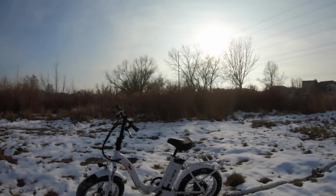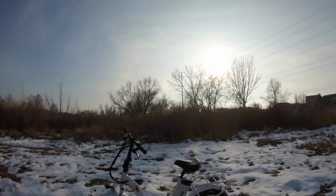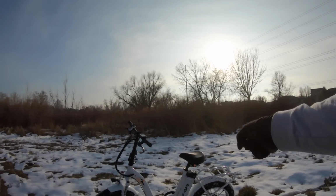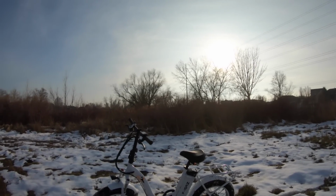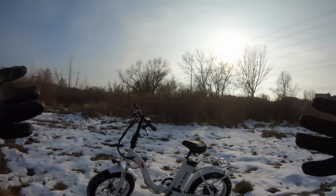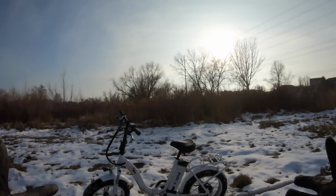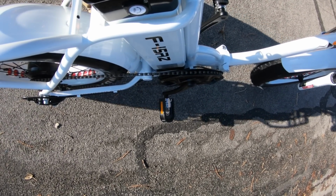The BPM Imports F-15rz. Not so bad. For a step through folding electric fat tire bike, we've been able to do things that I wouldn't do on a lot of other bikes. And I think a lot of that has to do with the power, that 1000 watts that you're getting out of the motor. The weight is slung low, and you got all of that at the ready on the throttle. So as a commuter bike, it'd probably be a lot of fun too, because you could carry some pretty heavy loads with that if you had a trailer on there. But I think that an application like what we did today really shows what this bike is capable of.